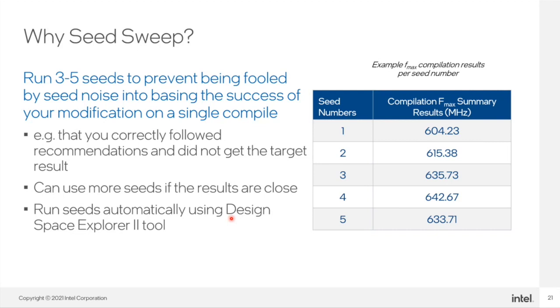And so as you can see here, the number of compilations will expand very quickly. But what you're doing there is you're trying to get that last bit of performance out of your design. And so that's again what the Design Space Explorer is for. If you're comfortable using the tools in command line, doing a seed sweep on the command line is really straightforward too. And I don't go over that in these slides, but just be aware of that. If you're comfortable on the command line, setting that seed number option to iterate through a loop is relatively straightforward to do.